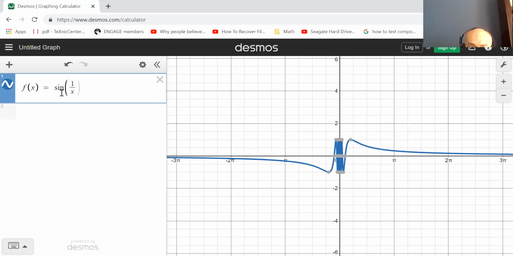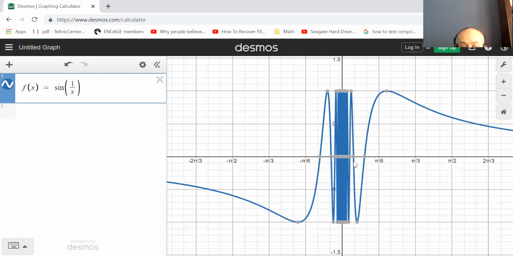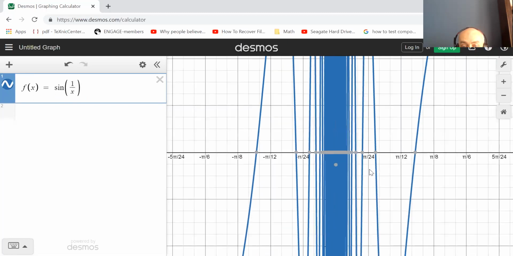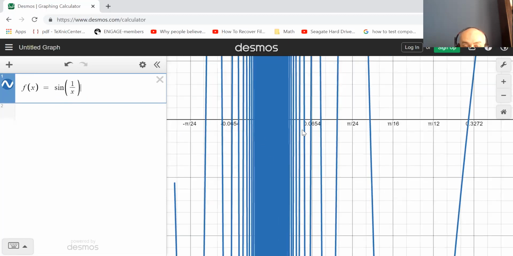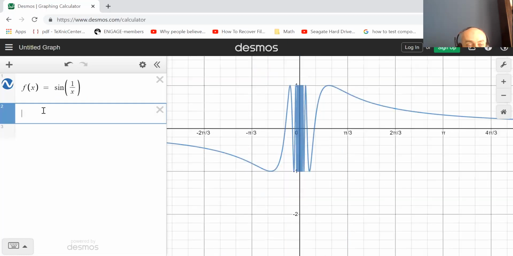So if you look at the graph, you will see there's something unusual here. The more you zoom in, the more you'll see that there's a bunch of things. There's a point here that goes up and down and up and down and up and down. Look at that, there's a mess here with this function. So what happens here, folks? What do you think happens with this function? What is the limit? So let's see what happens.